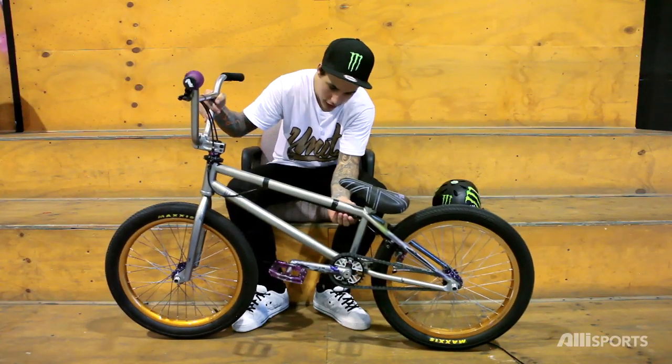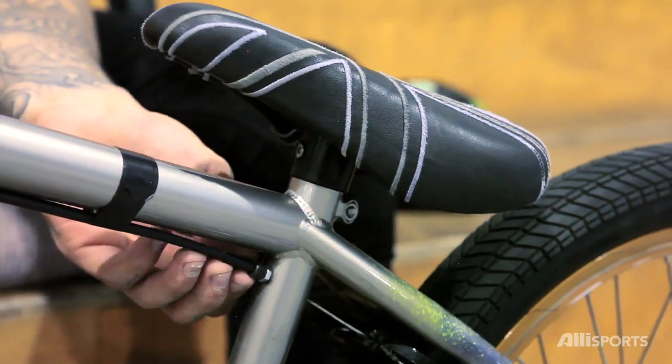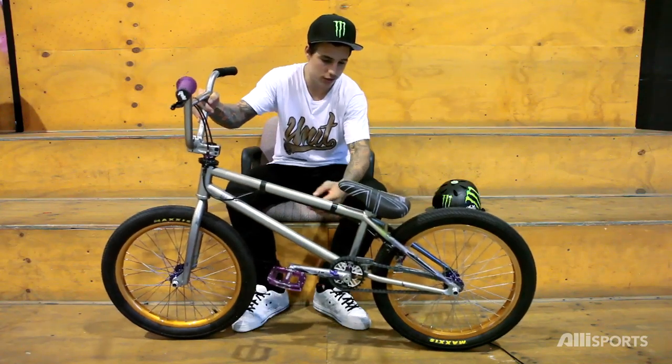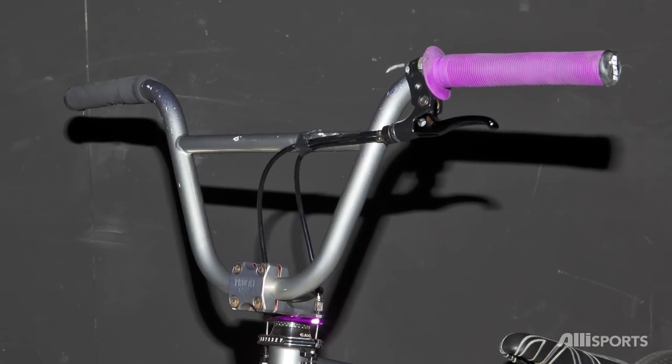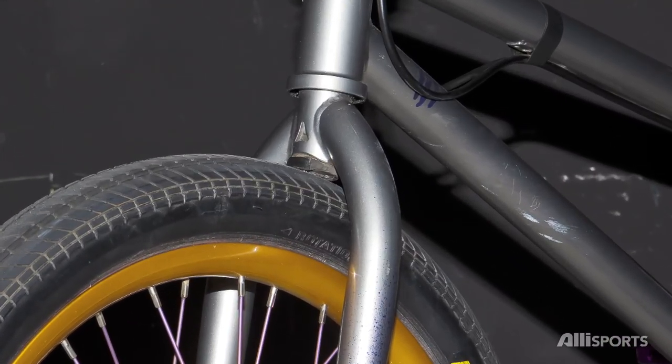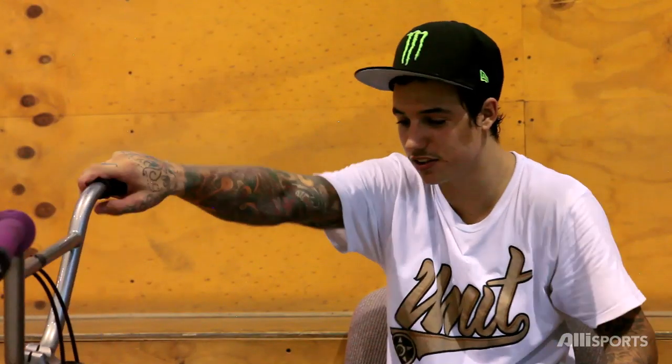I actually did this little thing that I stole off Webby — we cut through it so we have a more direct pull without pulling through cables and whatnot, so I like that a lot. I've got handlebars of World Peace — Turtle Bars. I've got Limelight forks. Everyone asks why I have a bar end in my forks, and the only thing I can say is it stops my toes from hurting when I do foot jam stuff.